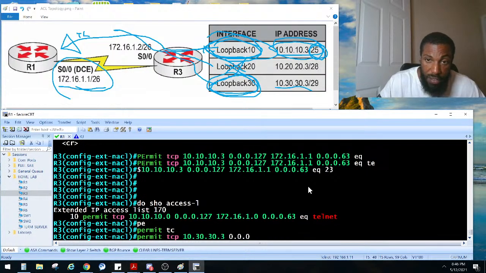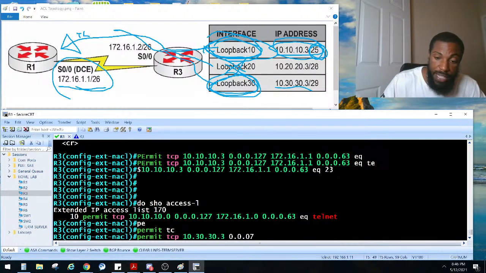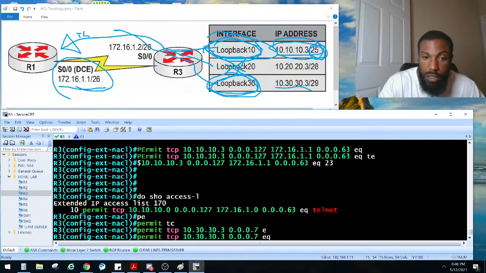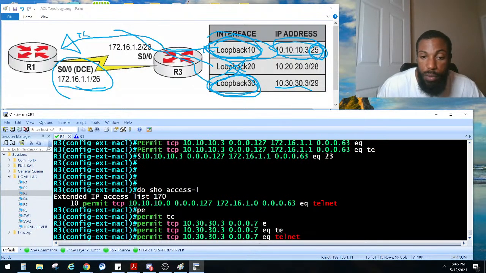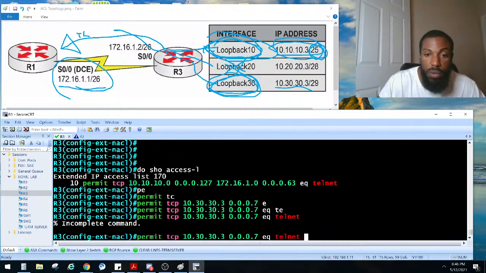240, so that means it's 15. 248. So that means it's 7.7. And then equals, well, we'll do telnet this time. Remember last time I did 23? Oh, you can't do that yet. You got to do the destination first. Destination 172.16.1.1 this time, the exact IP address.